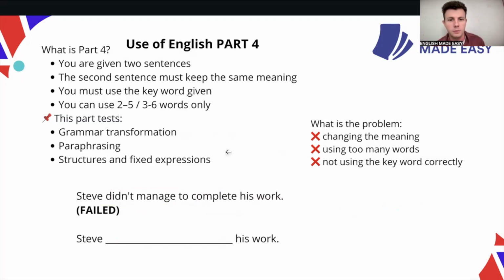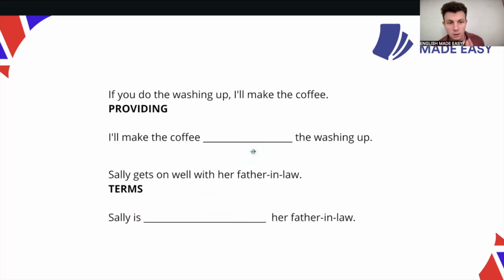So, moving on. I've done some more here for us to practice. We've got here, if you do the washing up, I'll make the coffee. Now, I can identify the grammar here. Conditional. Conditional 100%. If you do the washing up, I'll make the coffee. So now, what is the same? I'll make the coffee.